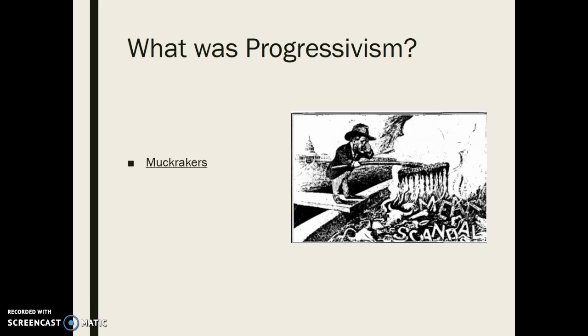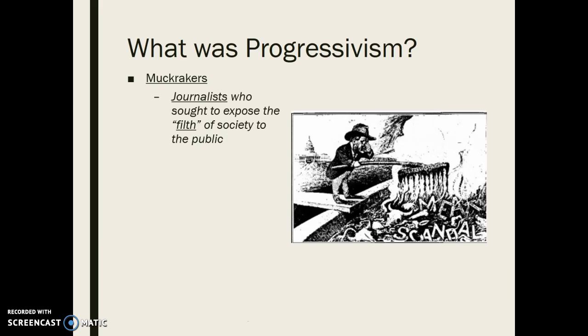Now, one of the key groups that's necessary during the progressive era are a group called muckrakers. Muckrakers are journalists who wanted to make people aware of a lot of these problems in an effort to initiate change. Certainly, people aren't going to support change if they don't know that there's a problem. So these journalists took it upon themselves to write newspaper articles, to write in magazines, to write books in order to educate the public about some of these negative aspects of society so that we can get change.